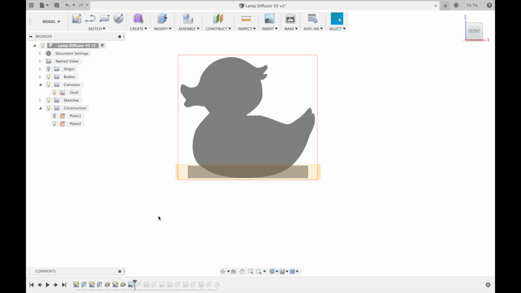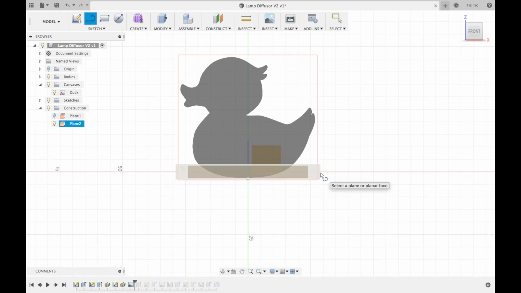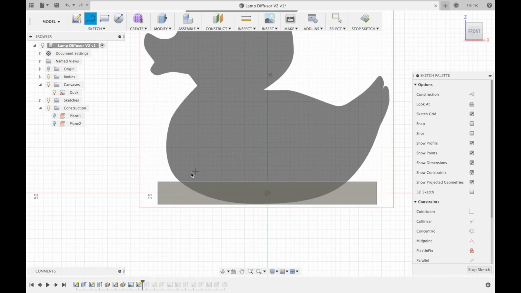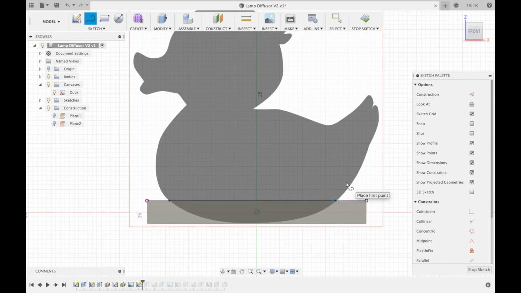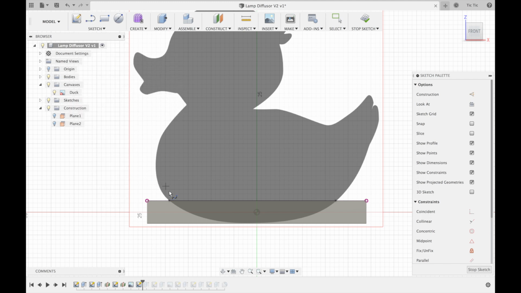I'm going to start by drawing a line tool, and I'm going to draw it on, once again, my mid plane. Now that I've got that, I'm going to draw a line from this point here all the way to this point here. I need to draw a line everywhere where it's in contact with the platform. Now that I've drawn my line, I'm going to draw a spline tool and use the fit point spline to go all the way around the duck. You'll see that I'm just going to do this very roughly. I'm not going to put too much thought into it. You can do a little bit more yourself.